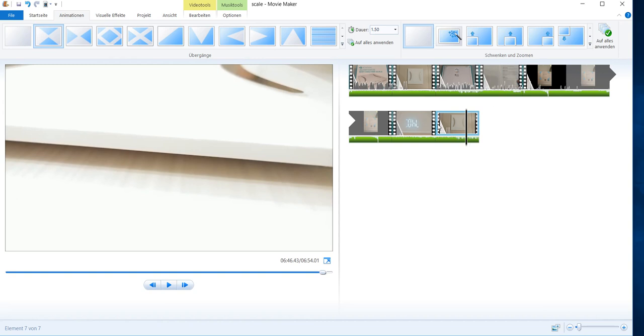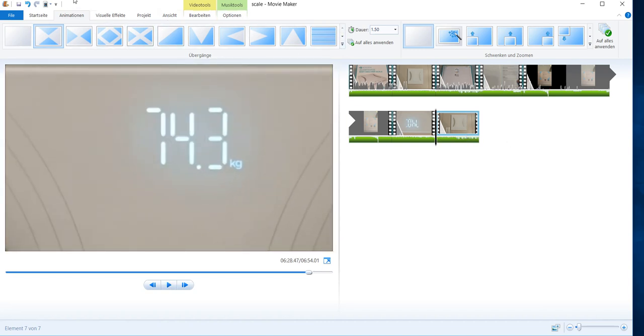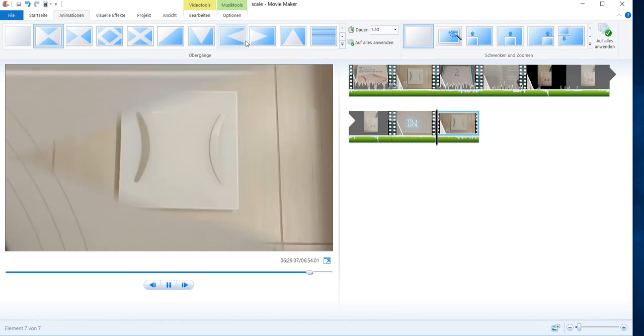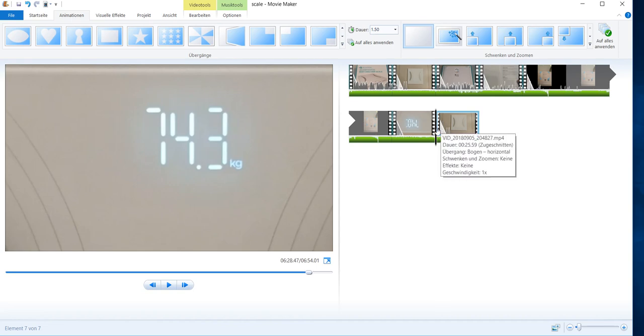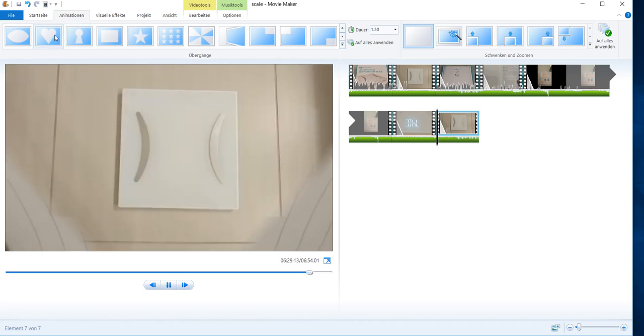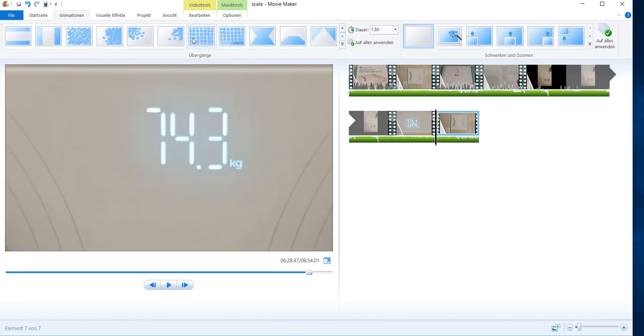I'm sorry. Okay. So what you would think is, unfortunately it's in German, but the English version is very, very similar. What a lot of people would think is that there's something in animations. Here you have a lot of nice effects, and you can narrow down for more options. But whatever you choose, there's a sign which shows that the effect or animation will be at the beginning. Whatever you choose here is not at the end. Everything is at the beginning, as you can see in this demonstration. There are so many nice things, I like especially these here. They look really great, but everything is at the beginning, nothing at the end.